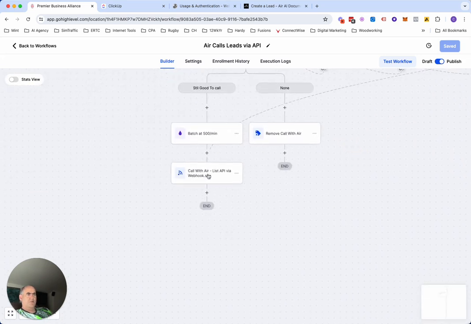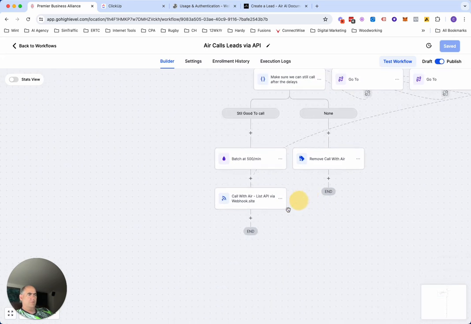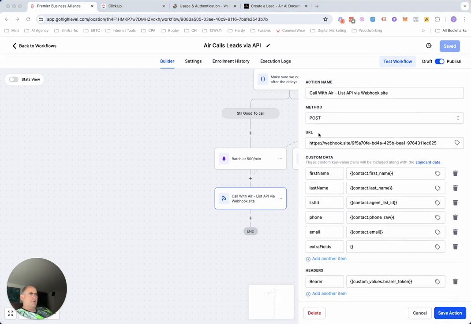So what I've done here is replace the custom webhook with a standard webhook call. All of the traffic will go through and execute right here in this particular standard webhook. The standard webhook sends this standard data. You can click on this right here and get all of that. Plus, I'm adding some custom data.